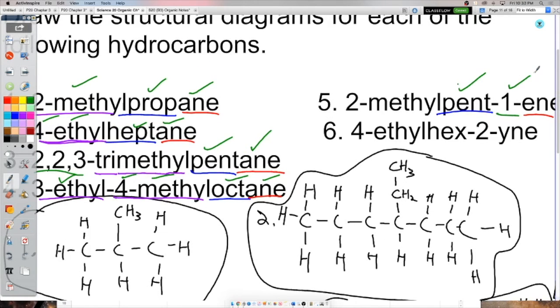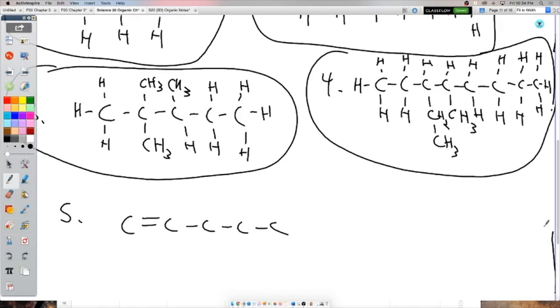What about 2-methyl? That's all we're missing. So there is a methyl group, which means how many carbons? What does meth mean? 1 carbon, okay, and where is it? On the second carbon. So on this second carbon, we're going to add a branch that only has 1 carbon on it. There we go. Now we've dealt with the 2-methyl, the pent, and the 1-ene. All that's left to do is give it the hydrogens it needs to have every carbon be happy.